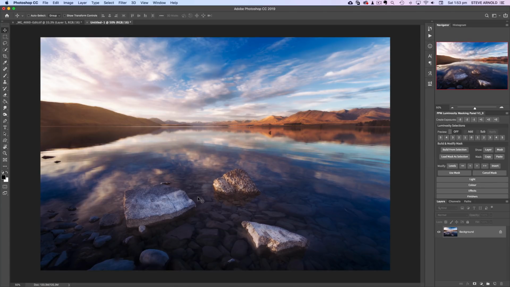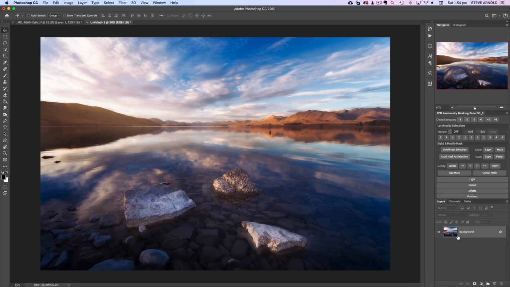So the image on the screen at the moment is what we're going to use for this tutorial. The issue that I faced at the time when I was capturing this image was that I just could not get the perfect composition with these three rocks in the foreground lining up exactly how I wanted them compared to the rest of the scene. So having done my best to get as close to what I wanted as I could in camera, I can now open this in Photoshop and use the warp tool to tweak the placement of these three rocks to put them exactly where I want. So this is how we do that.